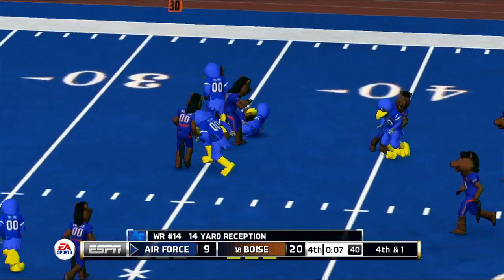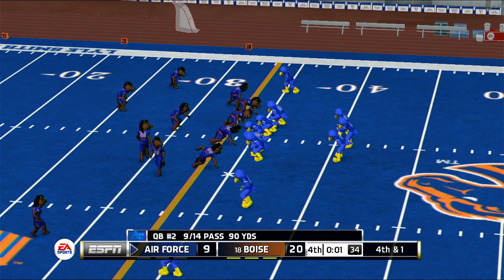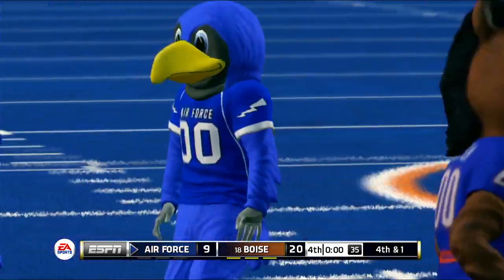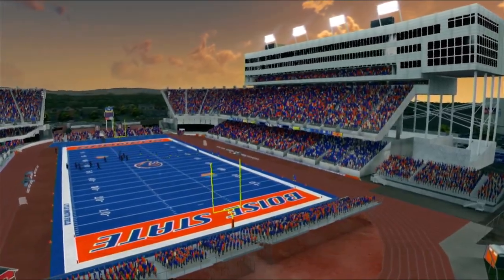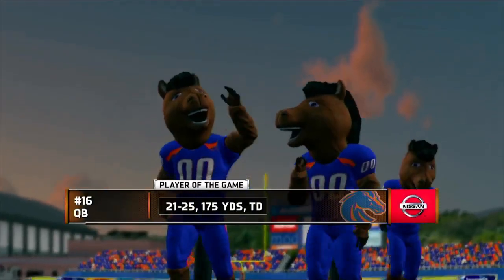Quick strike to the receiver. He's tackled at the 35. That's the end of the ball game, and our final score in this one, 20-9, Boise State.